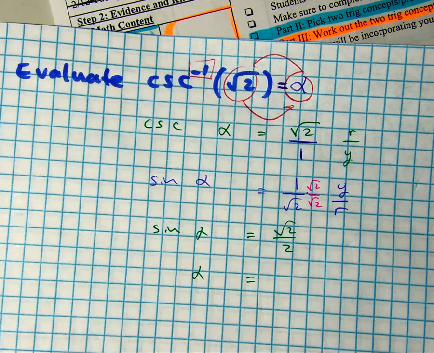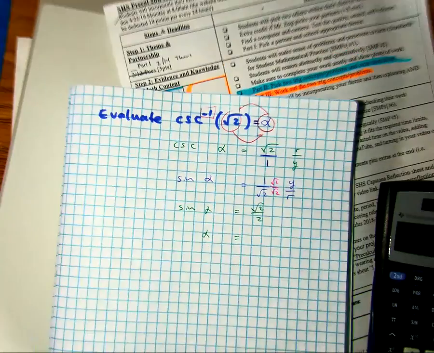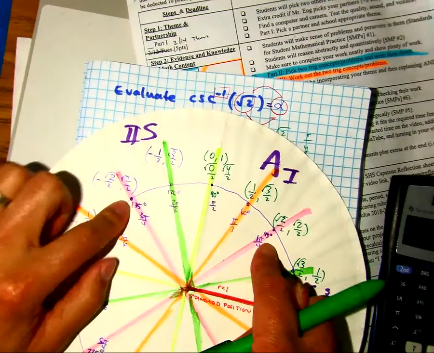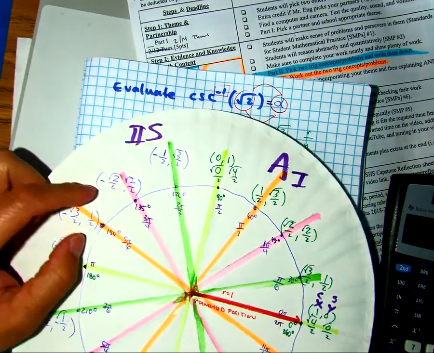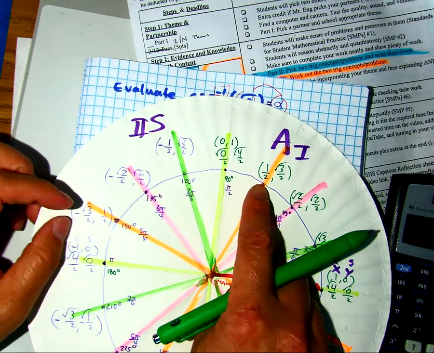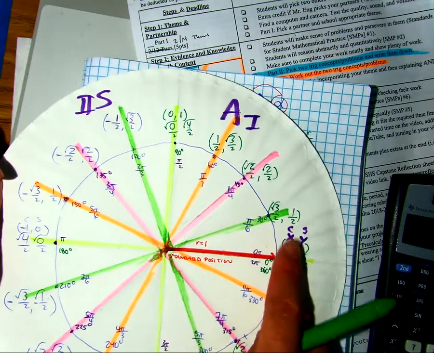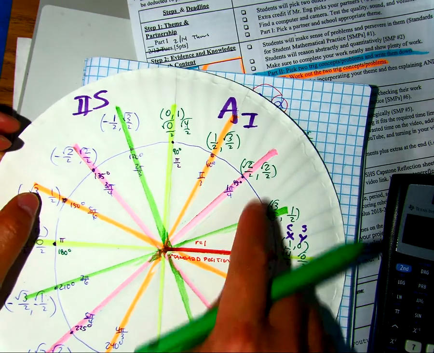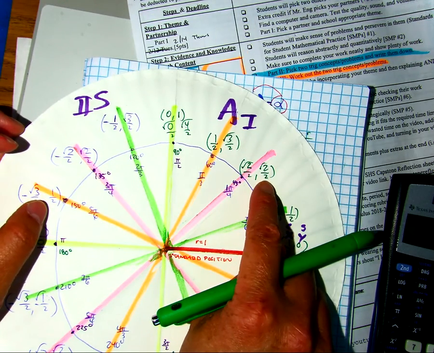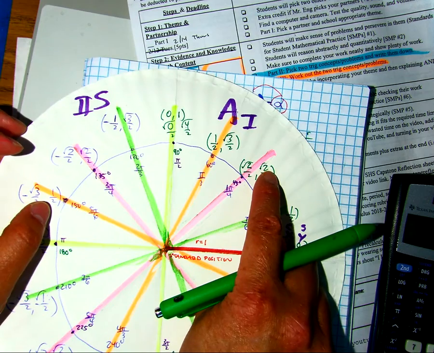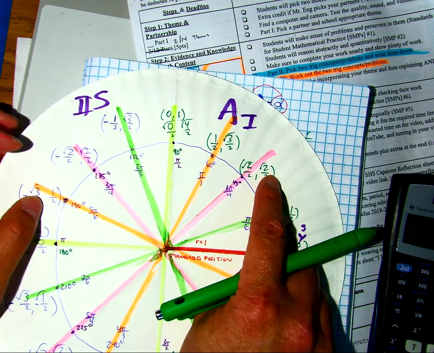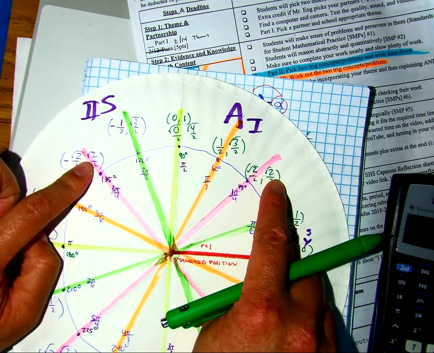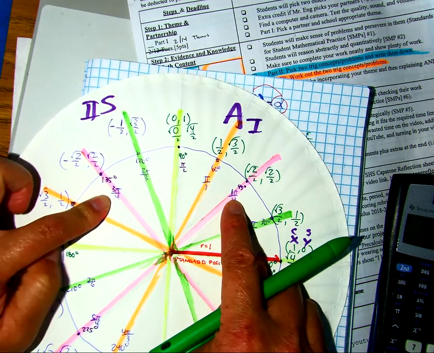Put your finger where sine is positive. I'm looking for sine, so sine is the second ordered pair. Remember, it goes cosine, sine. I'm looking for radical 2 over 2. That should have given you a hint. Anything with the radical 2 is going to be a 45 or pi over 4. I also have it over here. So right now we have pi over 4 and 3 pi over 4.